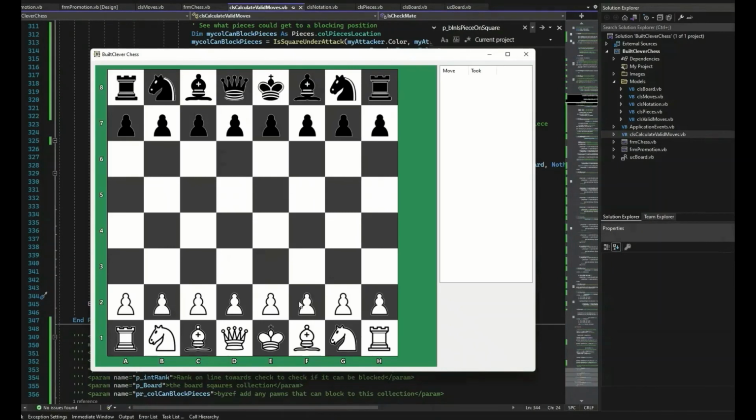So let's see a checkmate in action. Here I'll do the famous 3-move checkmate, where if the user makes this move, they'll get themselves in trouble real quick, and it relies on them moving certain ones out of the way. So if I move up to here, you can see I'm checking the king, and it's gone red, and it's gone red in the middle because there he's in checkmate. There's no piece that can block, the king can't move out of the way, and nothing can take the queen. So we've successfully detected a checkmate.